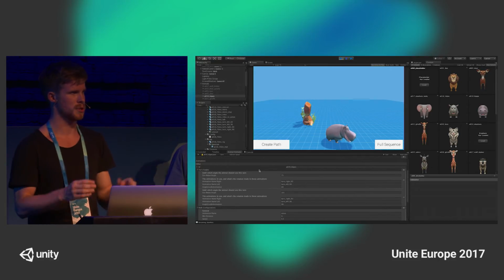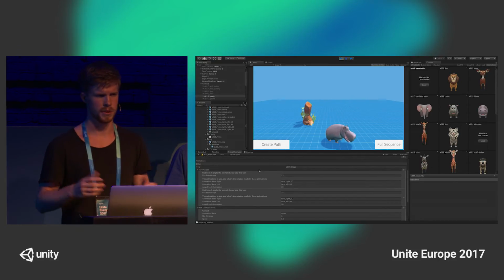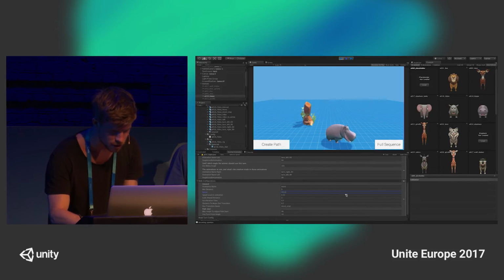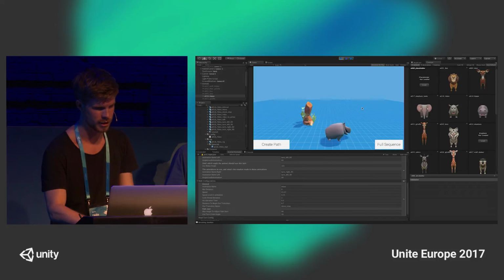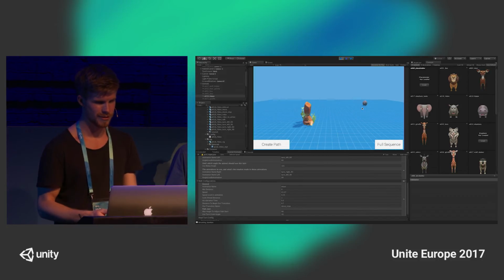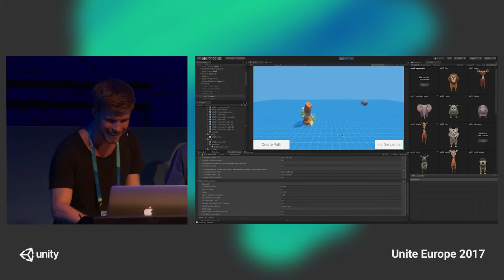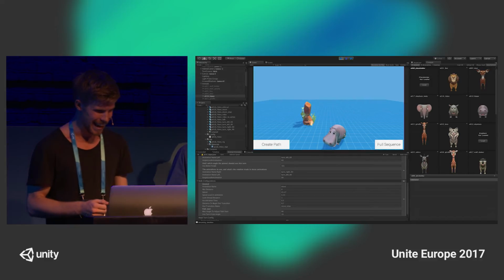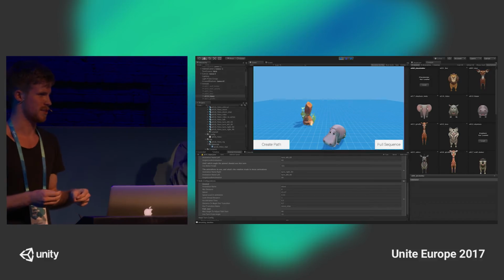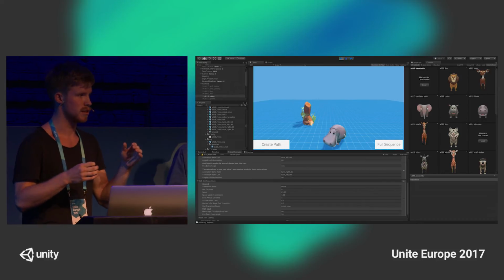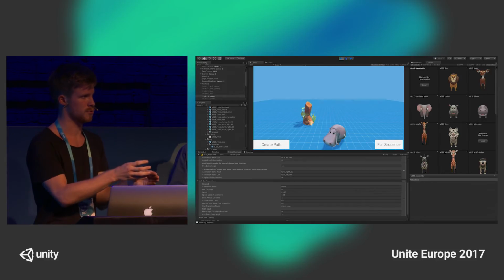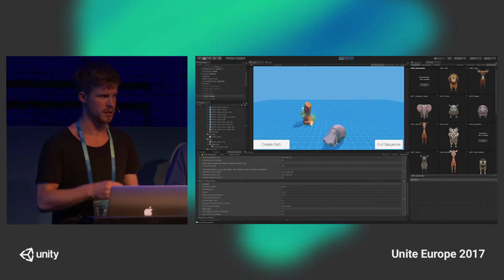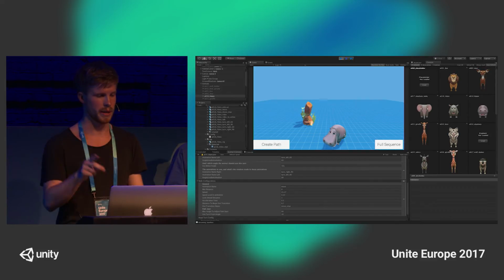Besides that, we have a whole bunch of other values, which are the other config values, like speed or acceleration time. So for example, we can change the speed of the hippo to like 4 times more, and then we can immediately see how that looks like. Well, it looks like that. And like that, the artist can tweak them. And also, you can have like acceleration time and such in here, right? So, for example, a lion is really fast in accelerating, and it will be really up to speed. But a hippo might take a little bit, it might be a little bit slower. And those are things you really want to see in real time, and you don't want to go back and forth and such.